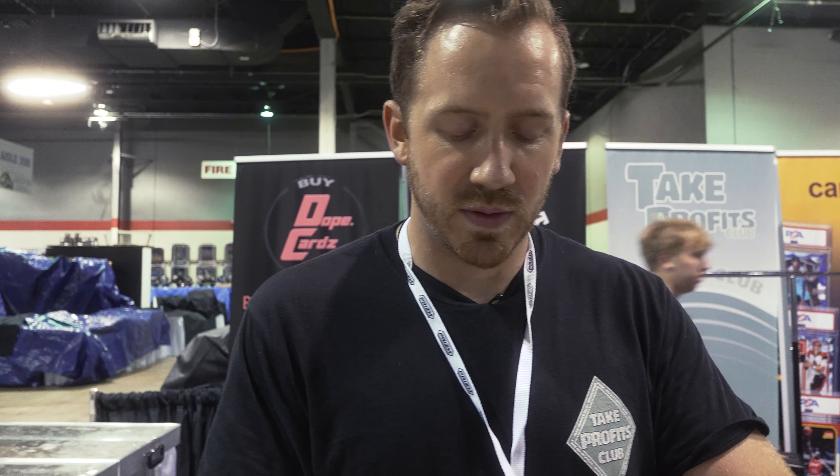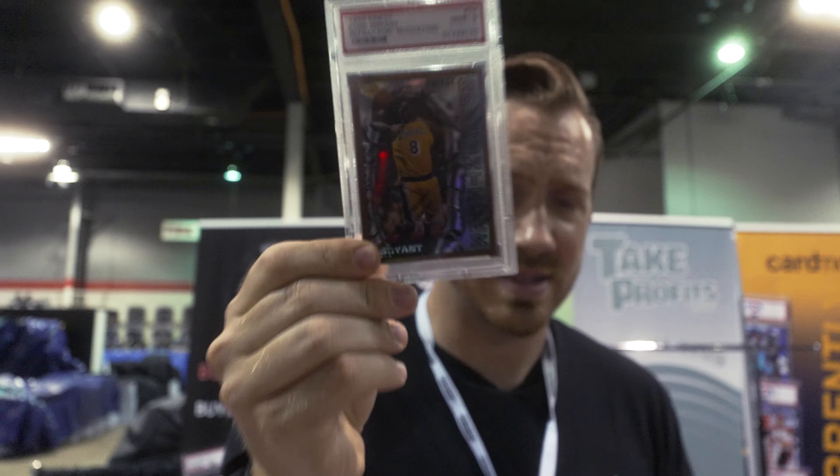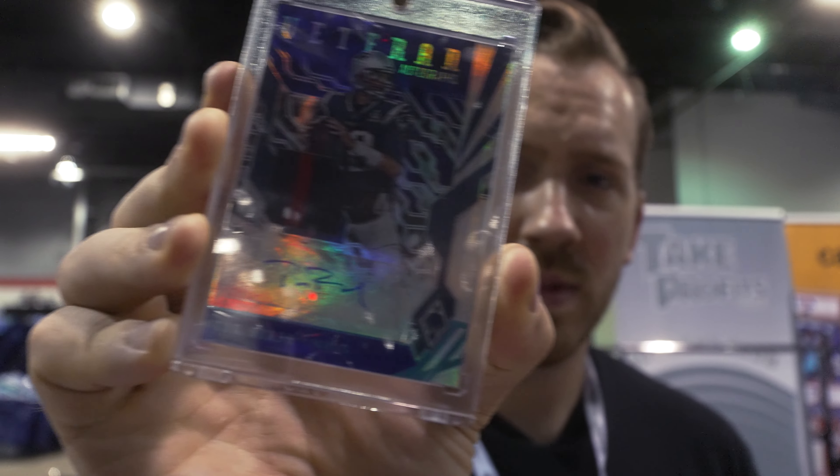Last cards — the biggest deal of the day, hands down for me in one lot. We have a Kobe Refractor with coating — the coating makes a massive difference — PSA 9 Finest. Sexy, sexy, sexy card. Another Kobe Refractor PSA 9 — rookie Kobes, I'll take them. Kevin Durant SP Authentic, the $399, BGS 9.5 — very clean data on this card, which is why I bought it. But the big boy, the biggest card I picked up of the day: Tom Brady patch auto, one of one, game used. It's a good day — the show has been nuts.